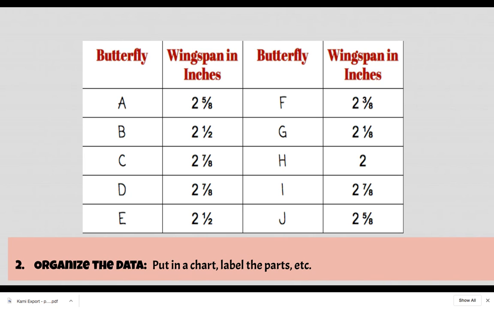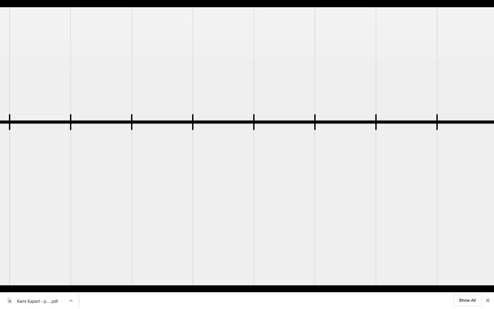So this is what this chart is telling me. Then number two, we have to then organize the data. So that just means that we're going to put it in a line plot and we're going to label the parts. Okay, we'll do that in a minute. Part three is then after we create the line plot, that's going to make it much easier to answer questions. So you're not going to actually answer questions today. You're going to come up with your own questions that can be answered based on your line plot. So let's get to it.